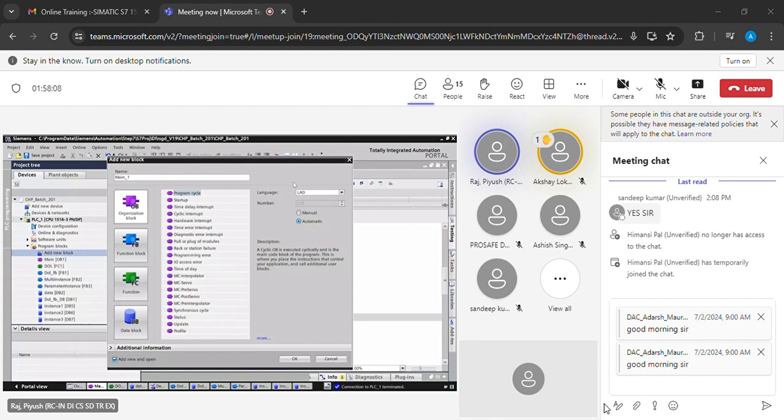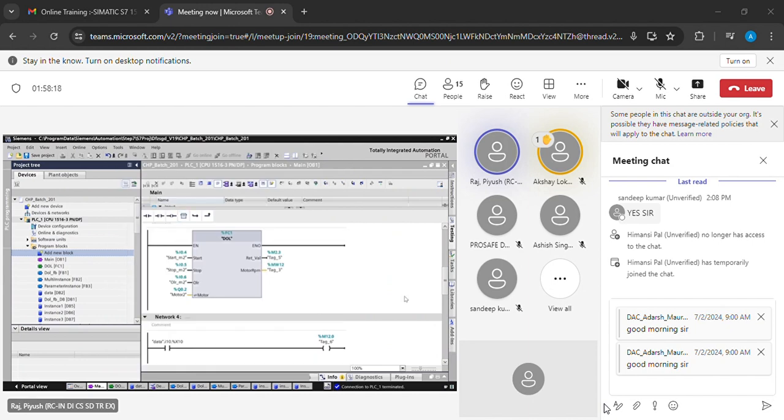Now some add-ins are available with Siemens that help you reduce your work. For example, here I have this FC, correct?